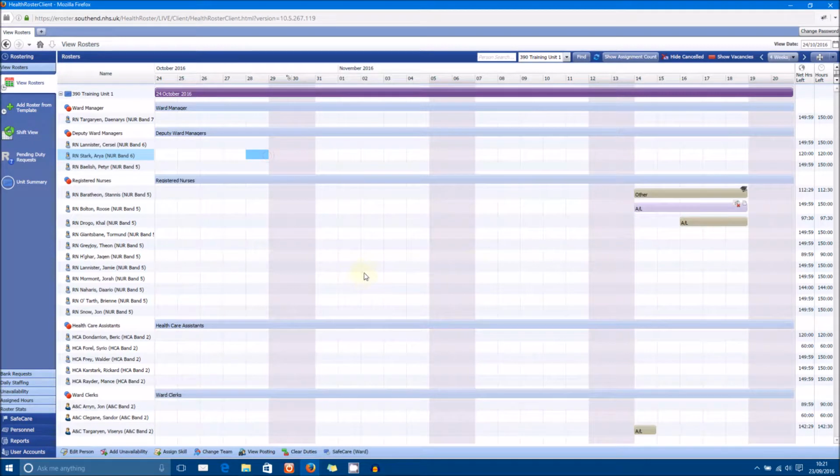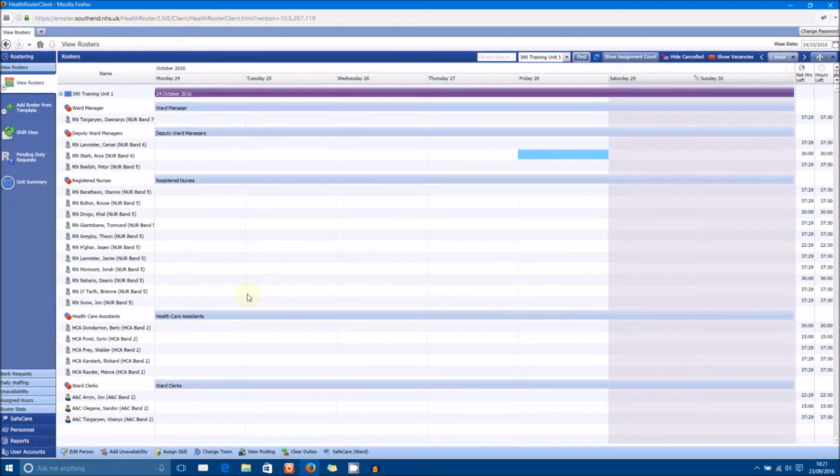We also have the option of reducing or increasing the amount of information that we can see. If I use this drop down box here, which is currently set to 4 weeks, which is the whole roster period at the moment, and reduce that down to 1 week, it gives us a little bit more room to play with, and it also makes the information that you're looking at a little bit easier to digest. You can see everything in terms of a particular shift, and you'll see that later in the assigning shifts section. If I move to 2 weeks, again, exactly the same principle, but it will now show you the 2 weekends.